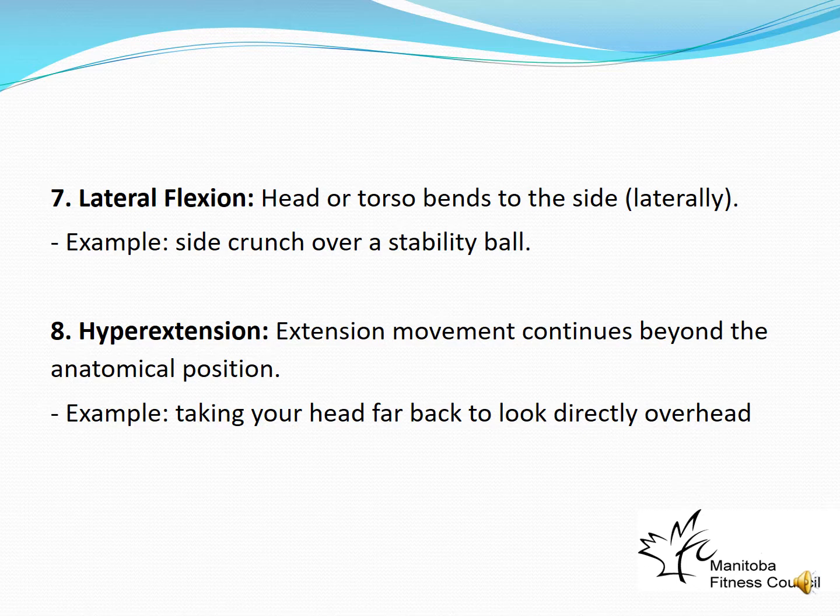Same thing with the spine. So if you were to stand up and bend forward to touch your toes, you would be flexing your thoracic and lumbar spine. You extend it back to an upright position, and now if you arch backwards, you'd be hyperextending the spine. Other examples can be at the hip. So remember when you saw that picture of the individual bringing their hip forward, that would be flexing. Extending would take them back to midline. And then in the one diagram with the girl on all fours where she's taking that one leg up and back, she'd actually be hyperextending the hip.